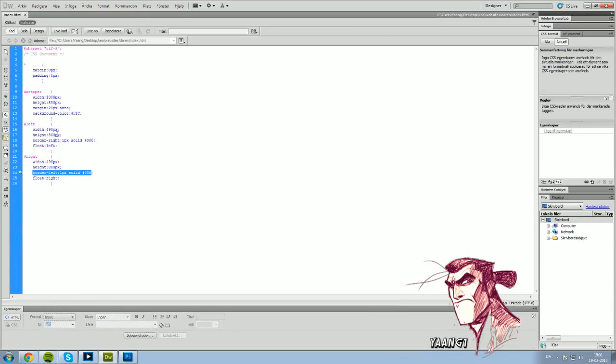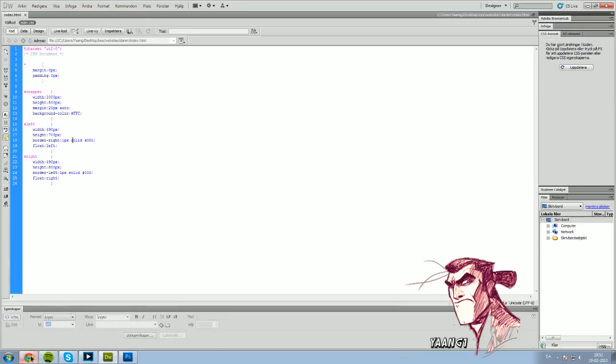Easy peasy. We go into, let's just take the example of our left container here. We change the height, because we know the maximum height of our website is 800, and this section is also 800, but we don't want it to be that. We want it to be 700 pixels, because then it gives us 100 pixels to work with, saying we are going to deduct 50 pixels in the top and 50 pixels in the bottom, leaving us with 100 pixels in total, which equals 800 pixels total of height. Did that make any sense? I hope it did. These are easy numbers to work with, so try and follow here.